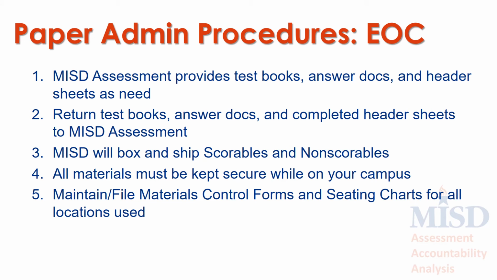After testing, double-check all answer document coding, complete the appropriate header sheets, and return the scorable answer documents, header sheets, and test books to our office. We will box and ship scorables and non-scorables so that all paper materials reside primarily at our office, reducing the need for you to spend as much time in your testing room in June.